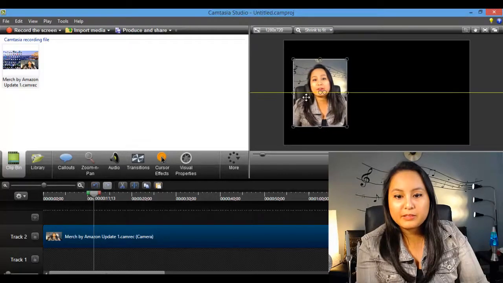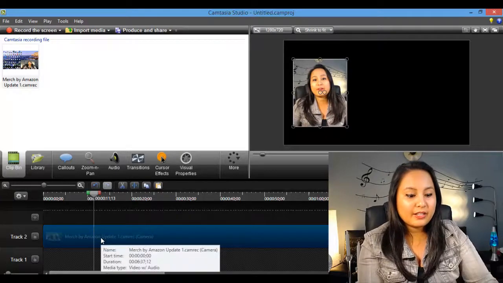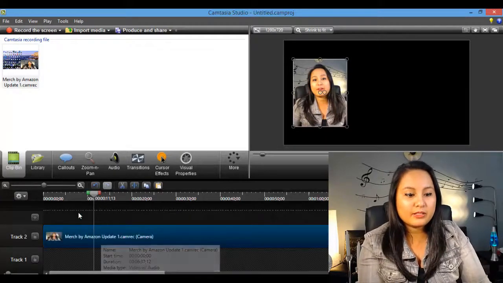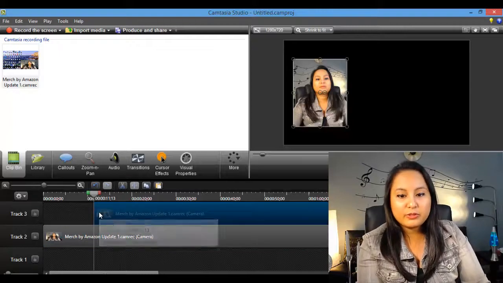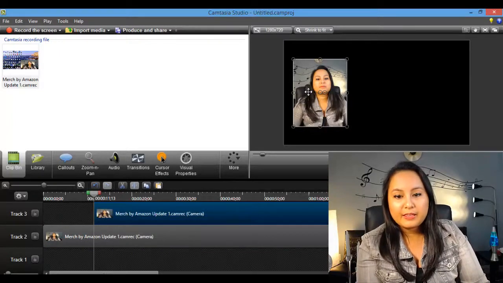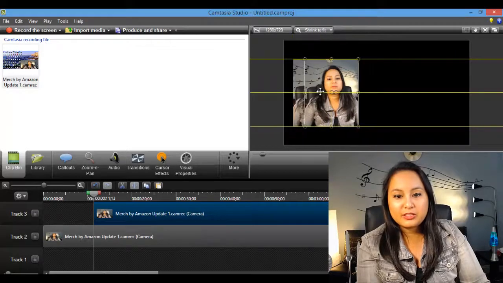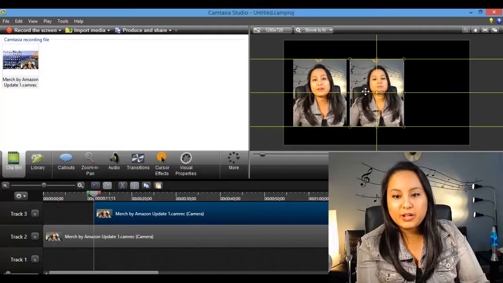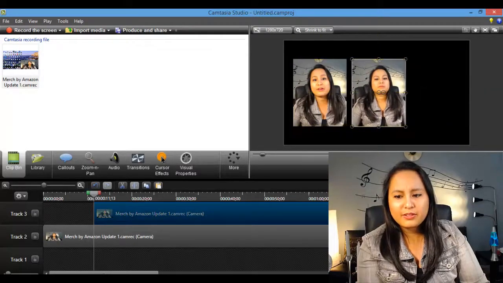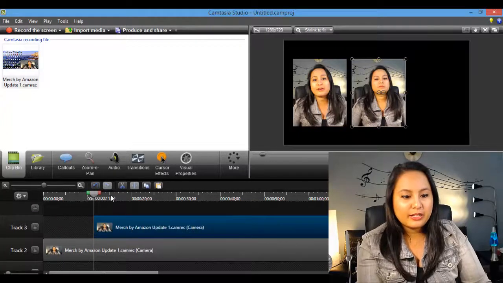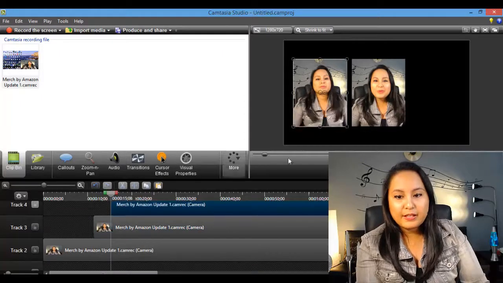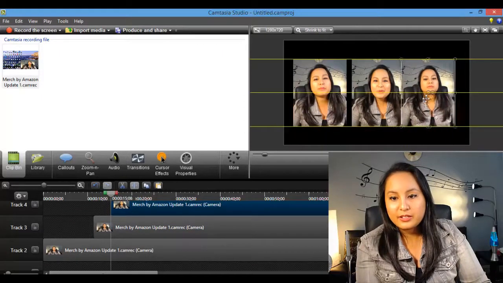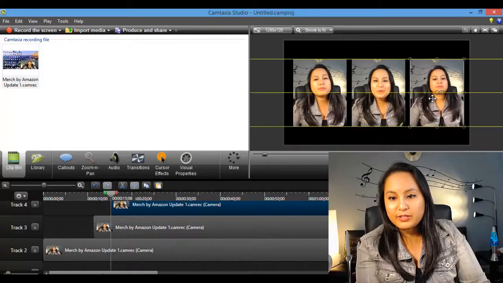So I'm going to put that there and then I'm going to copy it and then I'm going to click Control V, which is paste, and then there's actually two pieces here, so I'm going to click on this and drag it over. I think you guys can get at what I'm going to do, and I'm going to click Control V again and paste another one over here.